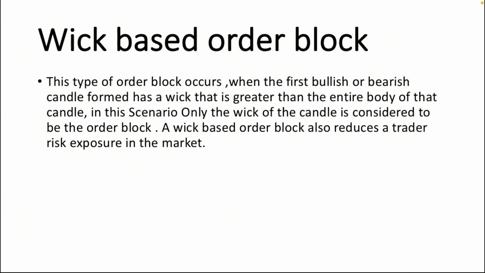So these are just things that will help you know the exact places you are going to actually fix your buy and sell orders and stuff like that. Okay, so if you understand all these types of order blocks, you would know the exact one to use in a particular market condition. Okay, so like we explained with this wick based order block, the only area that is most likely able to impact the market is the wick of that order block formed. Okay, so now let's see an example of what a wick based order block will actually look like.